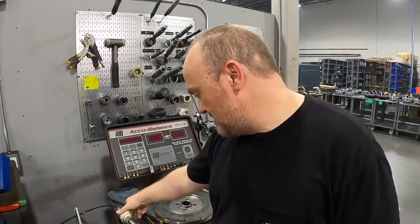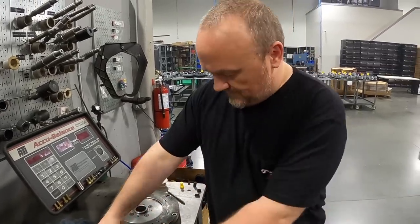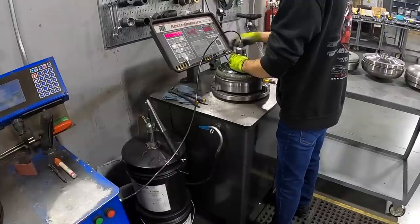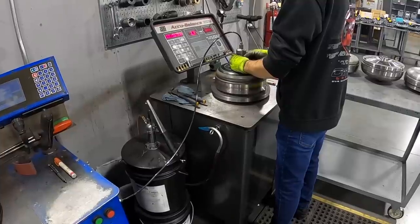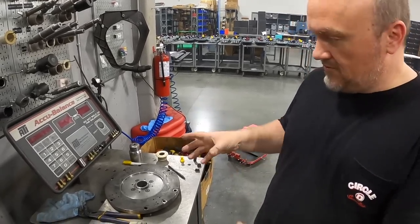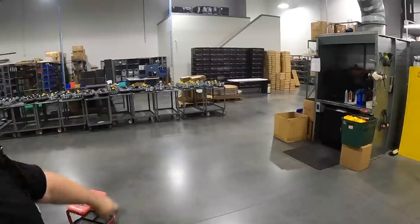We actually install basically what simulates your input shaft, but it's a stub shaft, and then this seals inside the pump hub, and we charge the converter full of ATF before we balance it, and then we run it on the spin balancer, and by charging it full of oil, we simulate as close to a dynamic running condition as possible so we get the best balance possible. And we balance everything to 0 grams, so we'll add weight. Little sheet metal weights that we'll weld to the body of the converter to bring it in balance when needed. After balancing, they go to the paint booth for final paint, and then over here, they're staged for shipping.